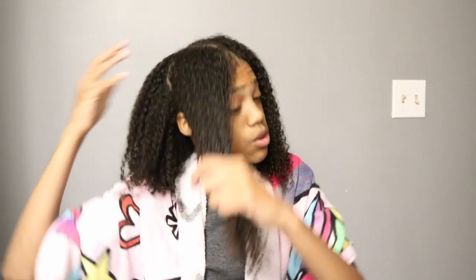So basically, I'm gonna section my hair off because it's way easier when I do that. I'm just gonna do it with my fingers because there's no sense of me using a whole brush because, honey, no. Section it off. As you can see, I'm sectioning this one off. Baby girl. See, my hair is already shrunken. But you know, I'm gonna do this.